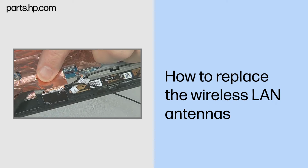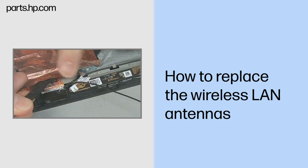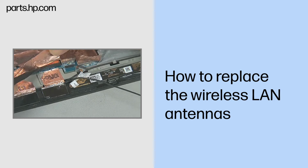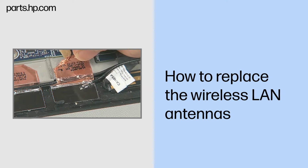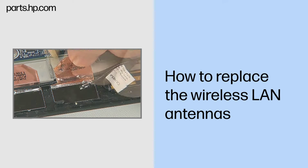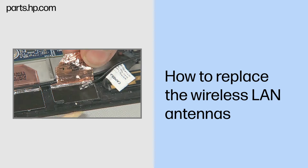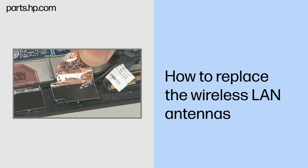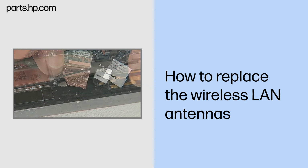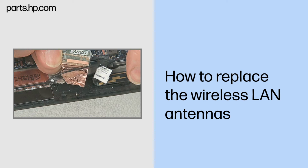If applicable, peel back the foil-thin copper cover just enough to provide access to the wireless antenna being removed. Remove the antenna by gently peeling it up and away from the Slate enclosure. Remove the wireless antenna and cable. Note: both wireless antennas are removed in the same fashion.